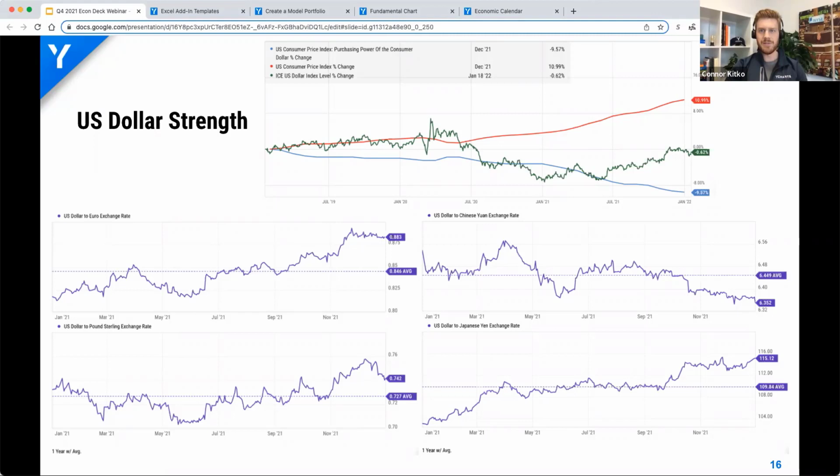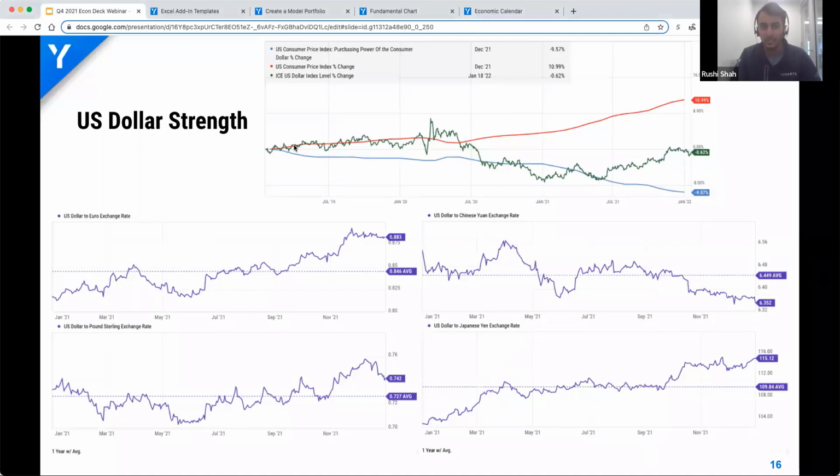Rushi, I think you're going to cover some US dollar strength too. Yeah, let's cover this one too. So US dollar strength is another slide that is pretty topical right now with all the talks about inflation in general and basically just how the dollar has strengthened against some other currencies or even weakened. So the top chart here you're going to see is US CPI, the consumer price index.